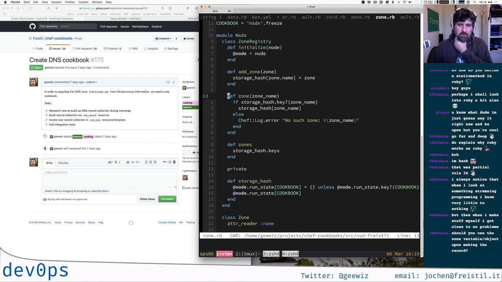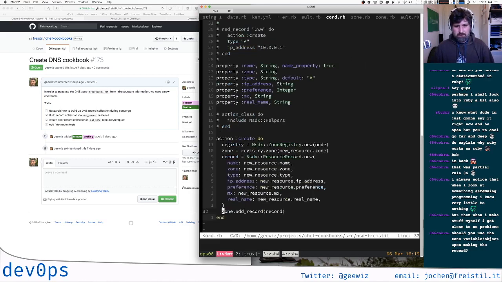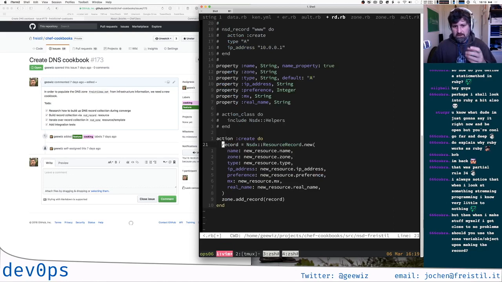So, well, it should use the zone variable upon making the record. Well, the basic logic is, since we are dealing with the record, first create the record object here. And then we need to store this record object somewhere. For this, we need to get a registry. Use this registry to get the zone with that particular name, and then we can add the record we've created above to this zone.